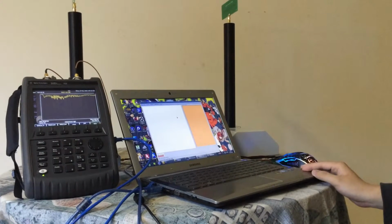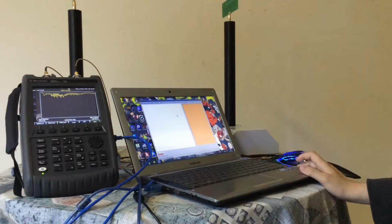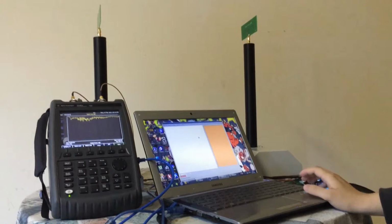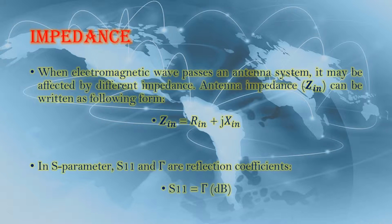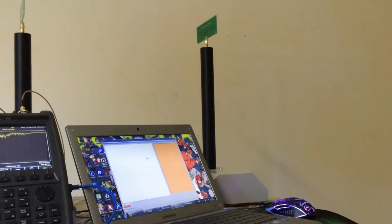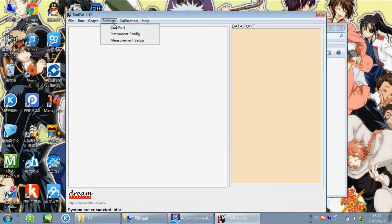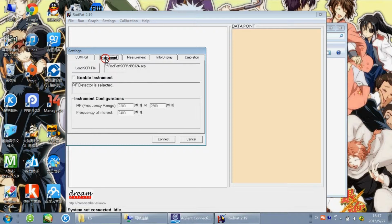Firstly, we need to connect all of the equipment and fix the antenna. The first lab is impedance measurement, and I select the 915 MHz dipole antennas to do this lab. Let me set the antenna. Set this value and connect the antenna.